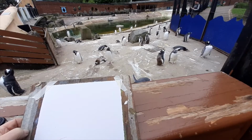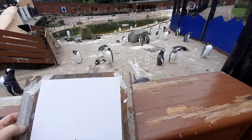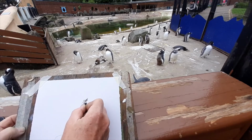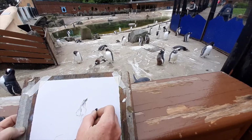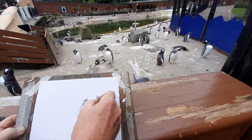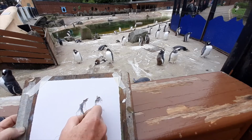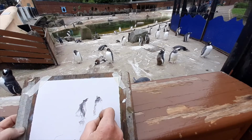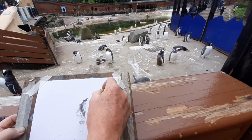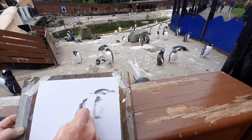I thought there might be something of a bit of a composition from this point of view, with this colony. And I think again I'm just going to make my life easier with a bit of charcoal first to find some of their different positions, and then I'll put the ink on top. So I think they're both, each has its part to play. And I'm really being challenged with speed.